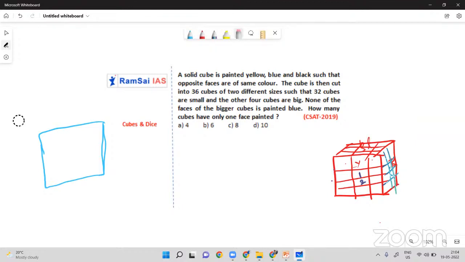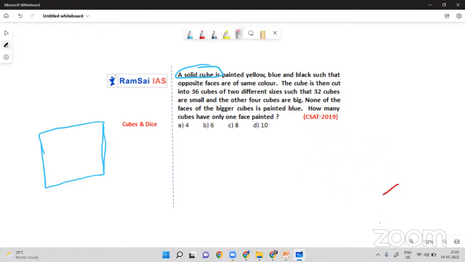Let me tell you the difference between a cube and a cuboid. Cube means the 3 sides should be of same size. But cuboid means it is a kind of rectangle in 3D. Are you getting it? Here I considered 4 by 3, which is a rectangle. So it's a kind of cuboid, but it was clearly given it's a solid cube. So this is where I made the mistake. Let me correct myself.